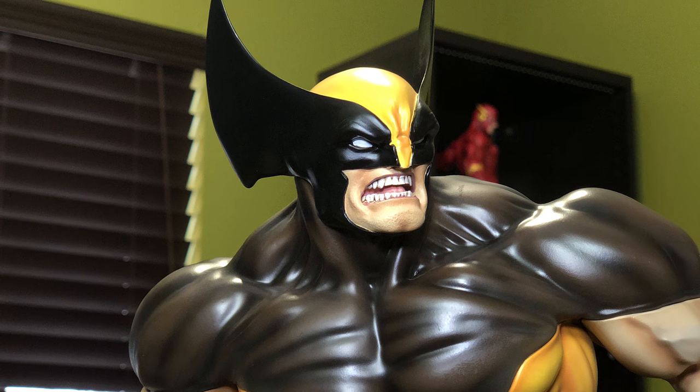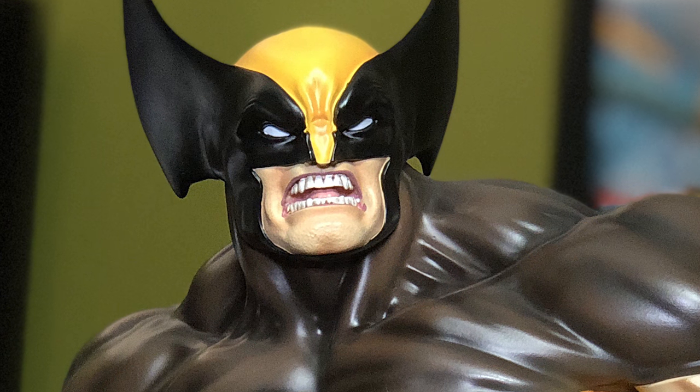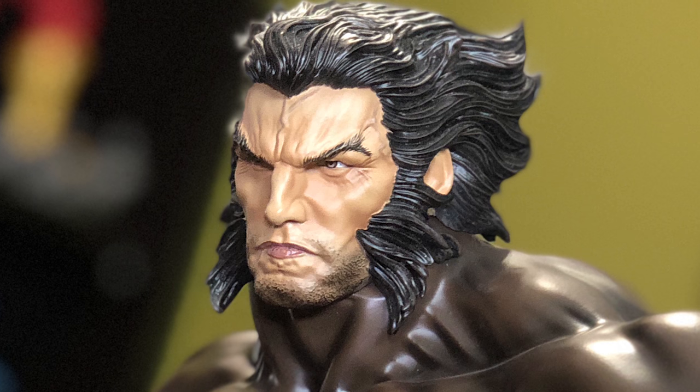The portrait is based on the Marvel vs. Capcom look, so you have the much more exaggerated ears on the mask, which I dig. He looks angry, like he's getting ready to fight. They even put a little bit of stubble on the chin, which is pretty nice. I like this portrait. You can swap out the portrait for the unmasked one, which looks pretty good as well. He has more of a contemplating, stern look on the unmasked portrait. I would have preferred a little bit more of a grit to it, but it looks nice regardless. It's a really nice touch that they have this option for the unmasked portrait.